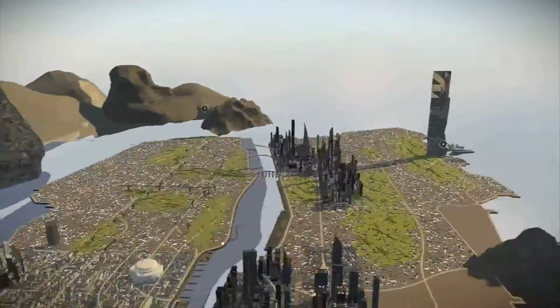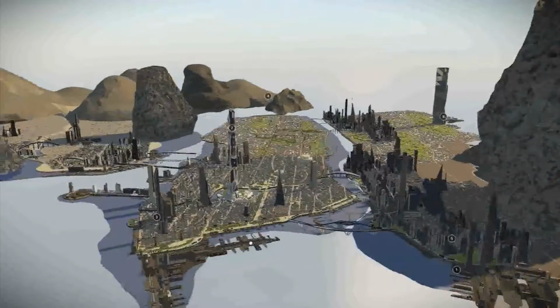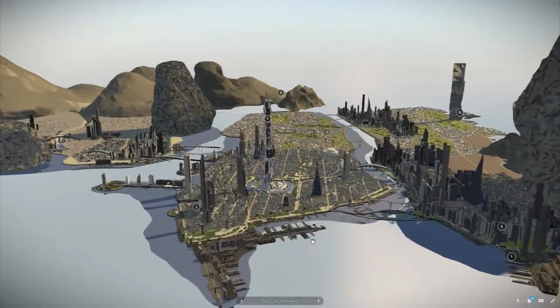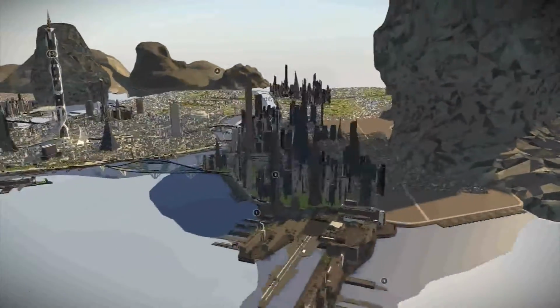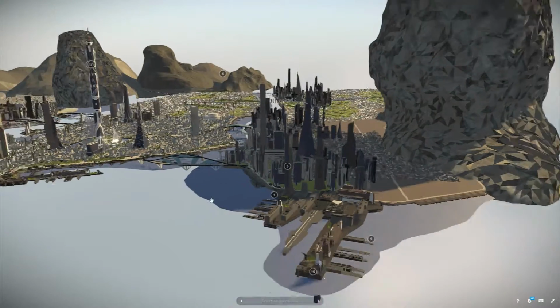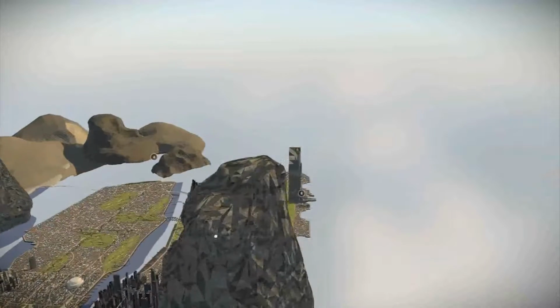And apparently the story behind this map is that it has been extracted from the actual game files. So this is somehow in the game, and a data miner has posted this on the link in the description where you can check it out for yourself.